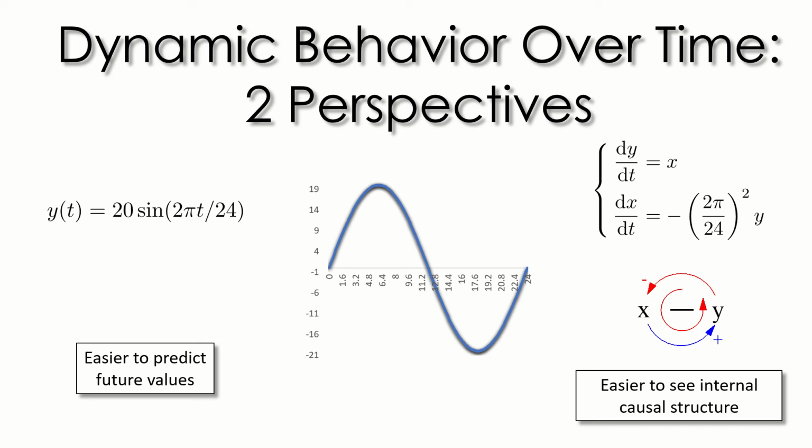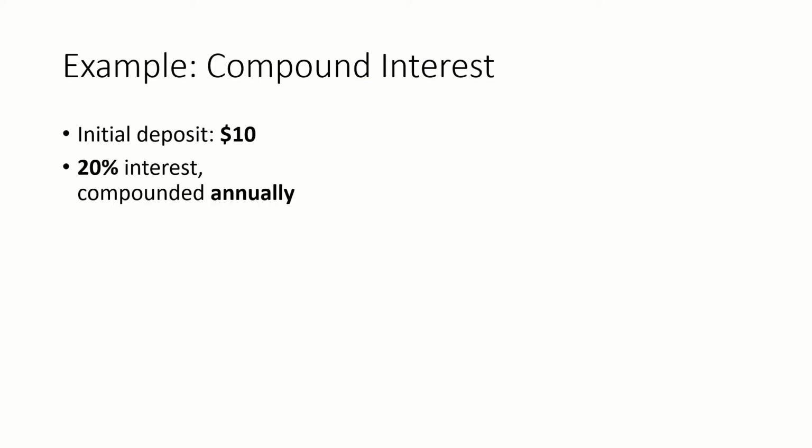This perspective allows you to map from one time to one value. This perspective makes it impossible, or it's possible, but it's very difficult to see how things map from one time to one value. But at every time, it gives you an impression that there are two things acting on each other in a negative feedback way. And that's what's interesting to us. It captures the systems level perspective. So let's unpack that a little bit.